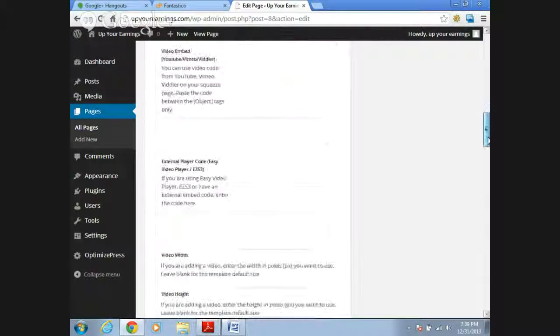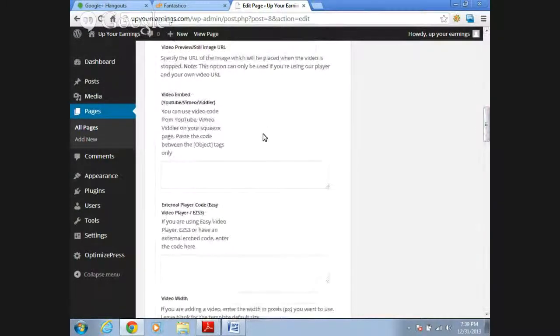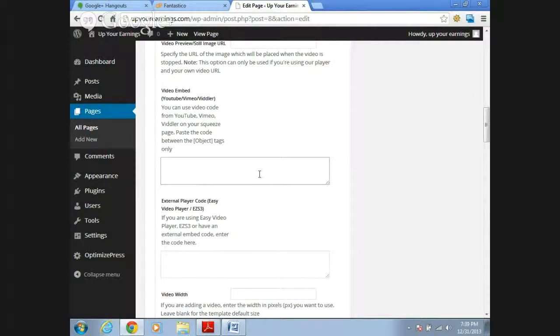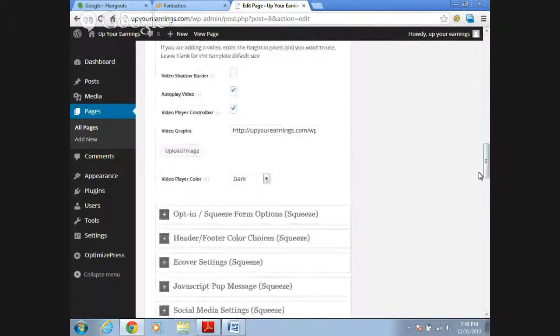But if you don't have any self-hosting, you put your YouTube embed code into this box right here. So you take the whole embed code and put it in here. And if you wanted to autoplay, you got to put the autoplay code at the end of the URL inside of the embed code and put the whole thing into it right here. And then you just click save and your video will pop up. And you can Google what that looks like. You can just Google the autoplay code.